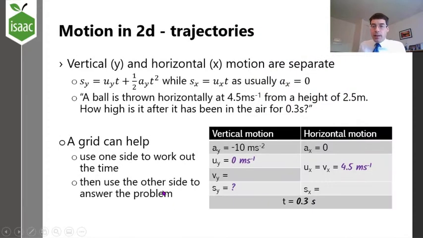Once you've got the hang of analysing motion in one dimension, you then have to deal with two. So that is where you've got, for example, horizontal motion and vertical motion. And the key thing to learn there is that the two are separate. So if we take an equation like the good old s equals ut plus half at squared, then we have to remember that if we're applying this in the vertical direction, then all of the quantities, that is displacement, velocity, acceleration, are all vertical. We mustn't mix up and have some horizontal quantities as well as vertical quantities. It must be either all y's or all x's.